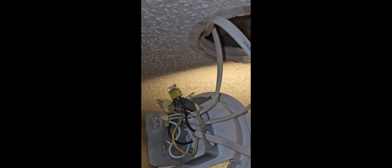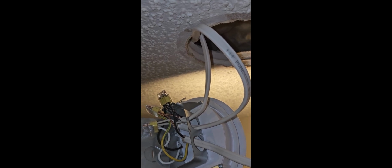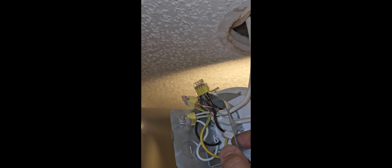This is electricity 101, I guess. This is all gonna get cleaned up. I will put little clamps here to tie all this up. I have to take these out anyways because, yeah, I made a mistake, but I'm gonna take all the wires out, rework it, and put the little clips here that will hold all the wires in place, so they're not clipped or scratched by these little sharp areas. So I'm gonna do that next, but basic wiring instruction is this: black to black, white to white, ground to ground. So there's a lot of work to be done to this place.